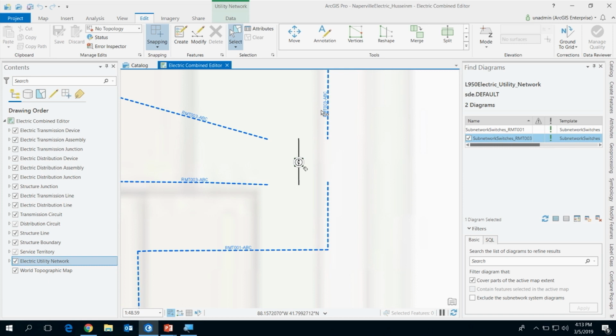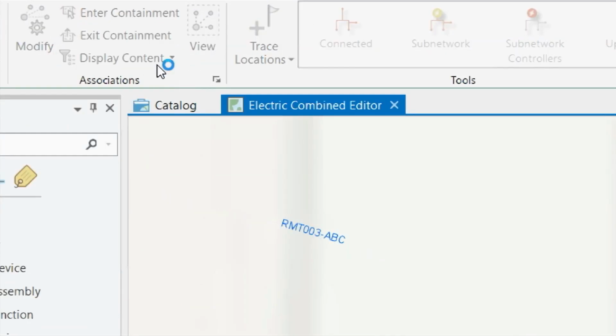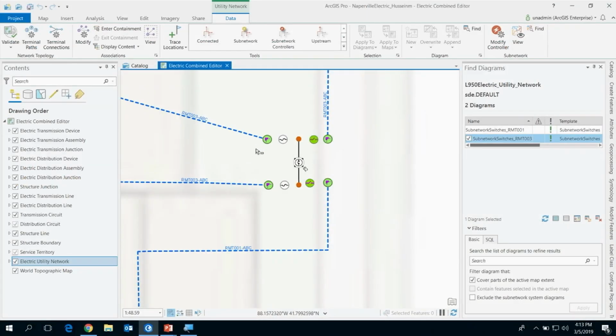And the reason is, this is called containment. So there's a switchgear here that is the container of a bunch of switches and devices, right? But most of the users, especially those working at the higher level of the map, aren't really interested in rendering and seeing these low-level small devices. So it says, you know what, hide them. This is a containment view and we hide these. But if you really need to see them, we allow you to see them using this concept of display content. And if you do this, suddenly you can see these features now.